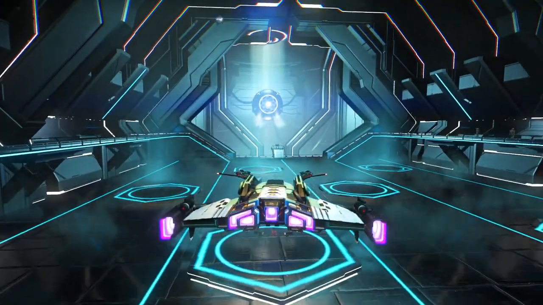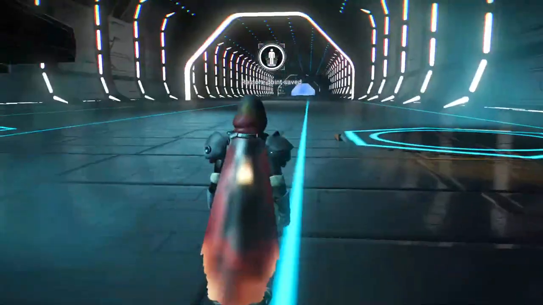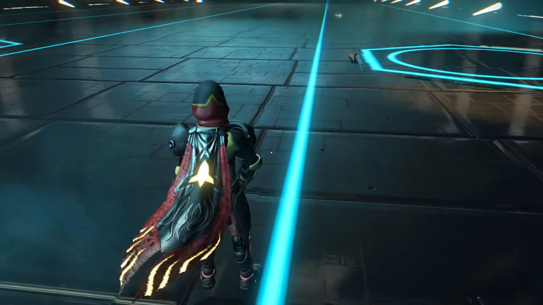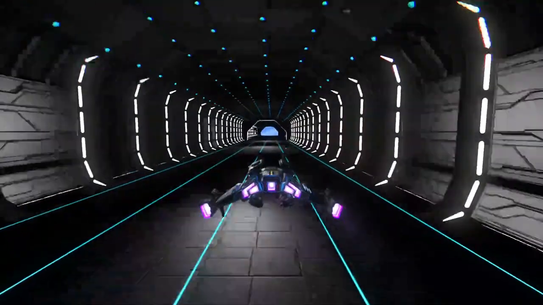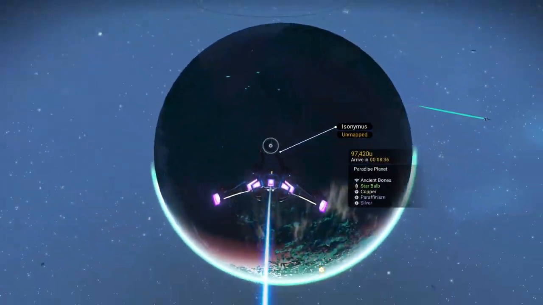Okay. So we now have establishment at the space station. Conflict level is gentle. That is awesome. So we should have less chance of getting attacked by pirates. Of course, we're going to get attacked by pirates as soon as I leave the space station. Watch. So what we can do is head straight to this planet.